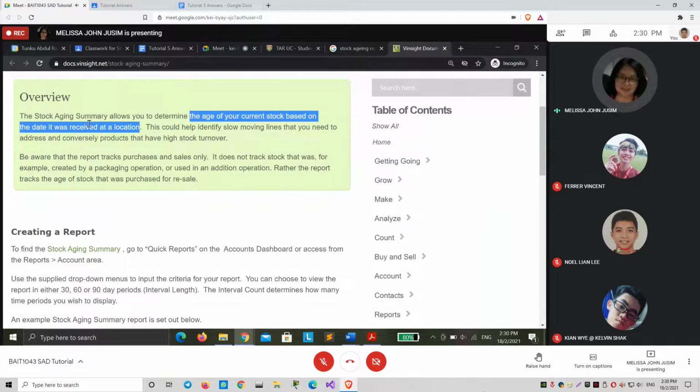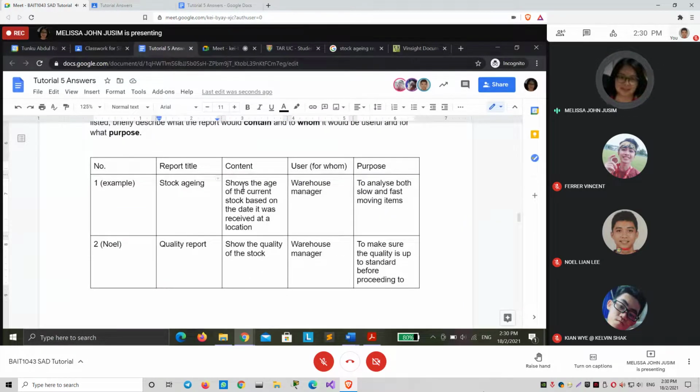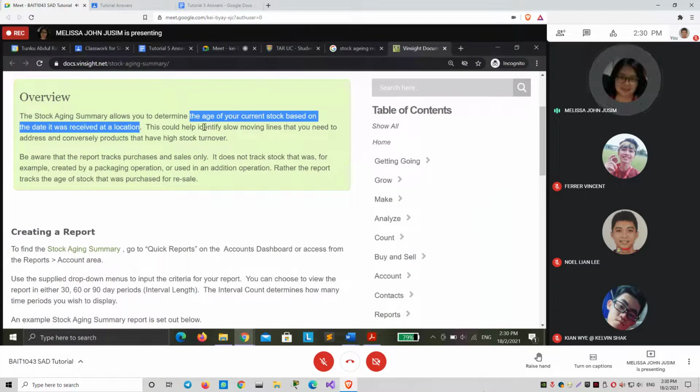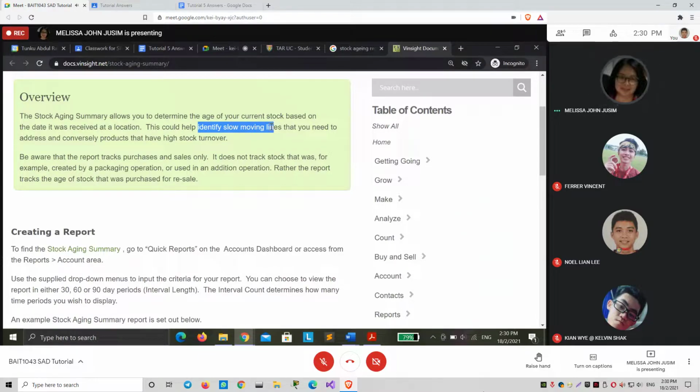So I will name this stock aging summary. I name it as stock aging summary. Show the age, this is much easier to understand. Show the age of the current stock based on the date it was received at a location. So help the manager to identify slow moving lines.